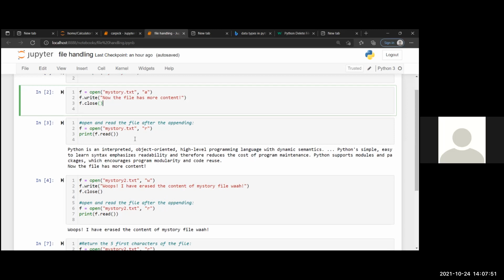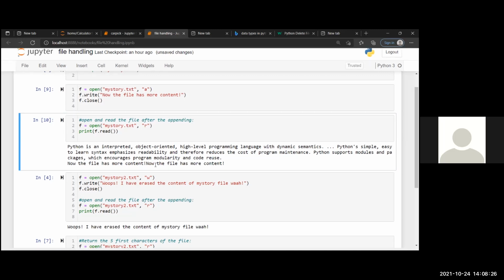So in that file, I had that statement: Python is an interpreted object-oriented language. That is just text that was typed in that particular file. So when I run this command, it's able to display that text on the screen. Probably this will change when I run. You just press Control Enter to run that statement. Then for the second one, again, Control Enter. So it's still having that statement.